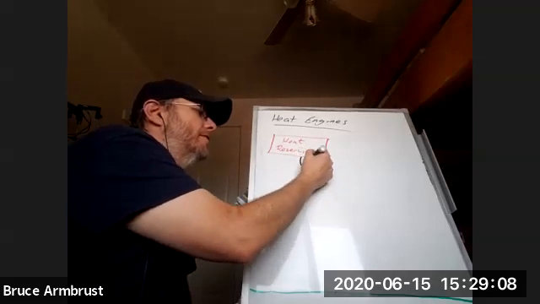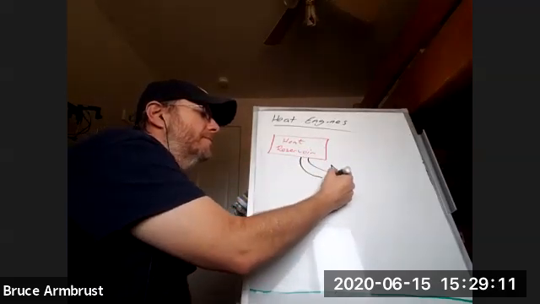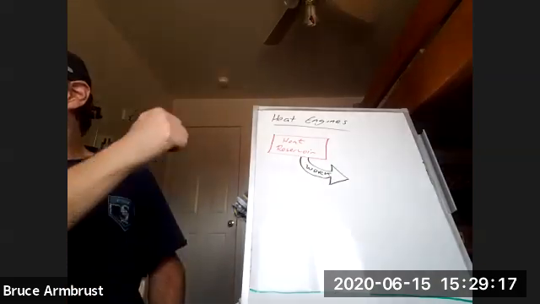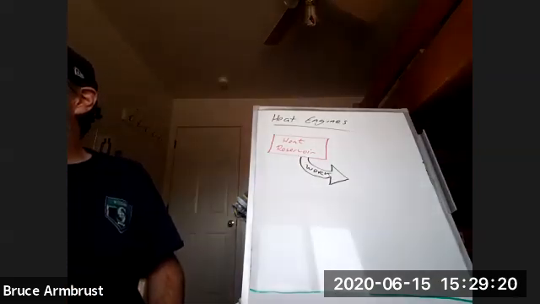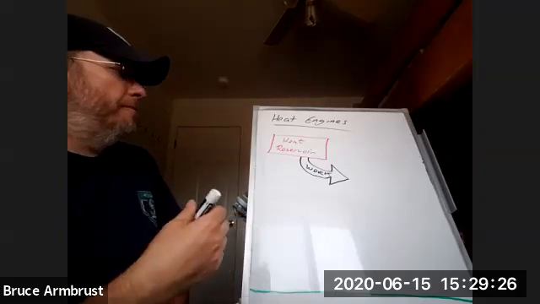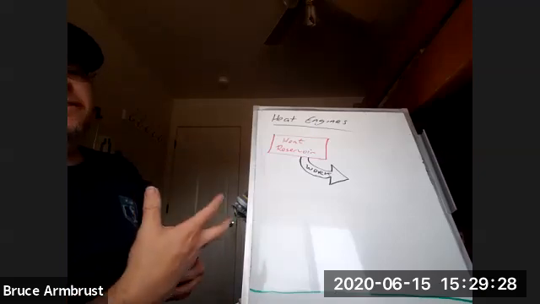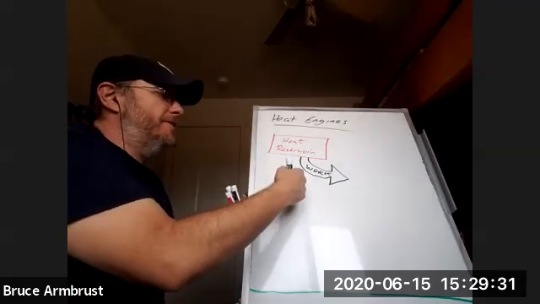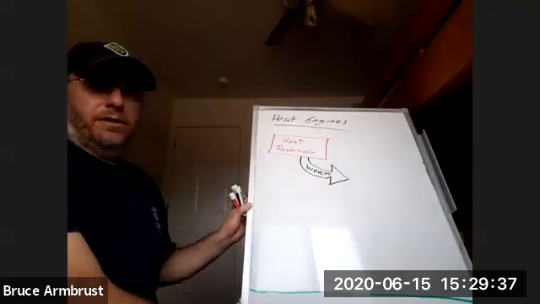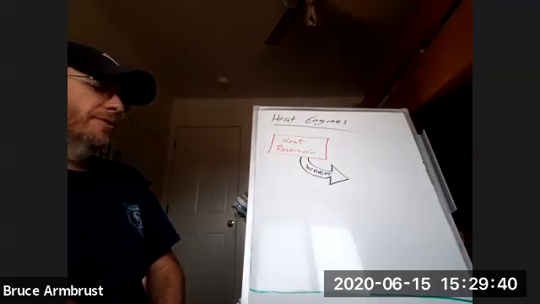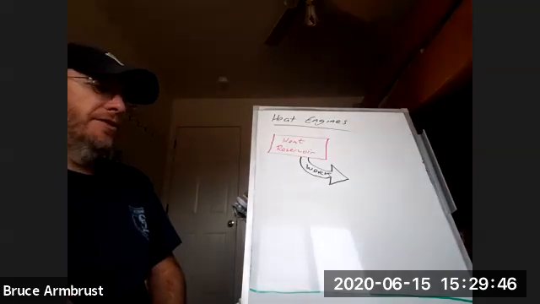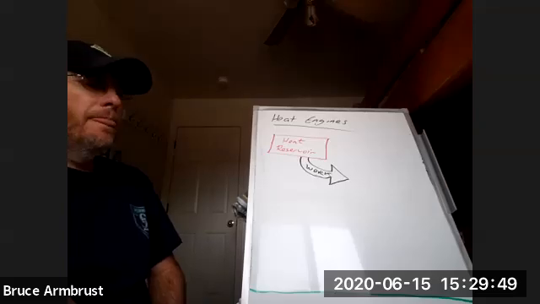So I'm just going to kind of draw a little arrow over here. And I'm going to label it work. All right. Now, we talk about efficiency. And the efficiency is how much of the heat that we just took out goes into the work. So something that would be 100% efficient would take all of the heat and turn it into work. That never happens, does it?